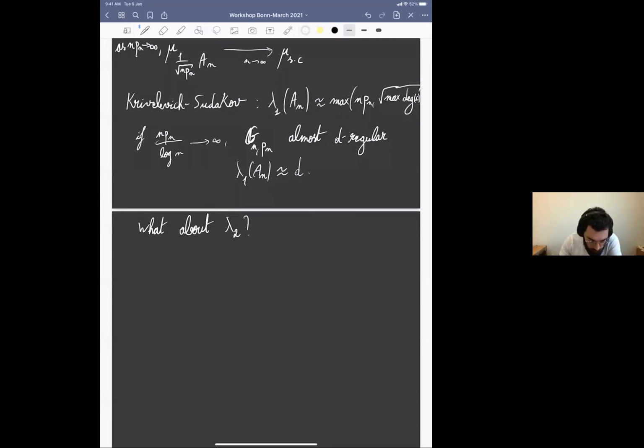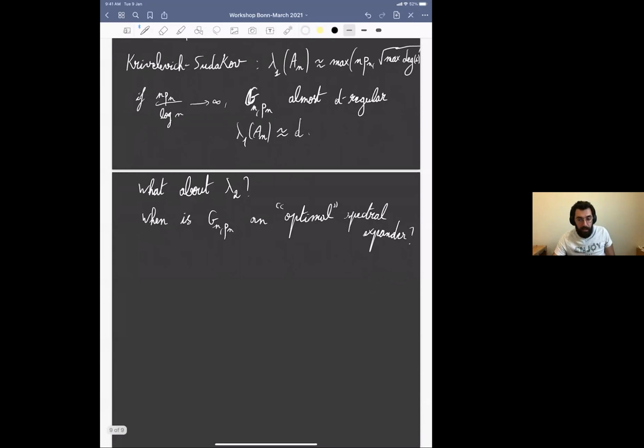So if you want, we are asking when is G(n,p) an optimal spectral expander. By optimal, I mean when the gap is the largest possible, which means when lambda 2 is stuck to the bulk. And once again, it's actually similar machinery, just a bit different in some technical aspects. But in this case, we can completely calculate this threshold because we know the maximum of binomial distributions, so we can explicitly calculate these quantities. And what we find is the following.